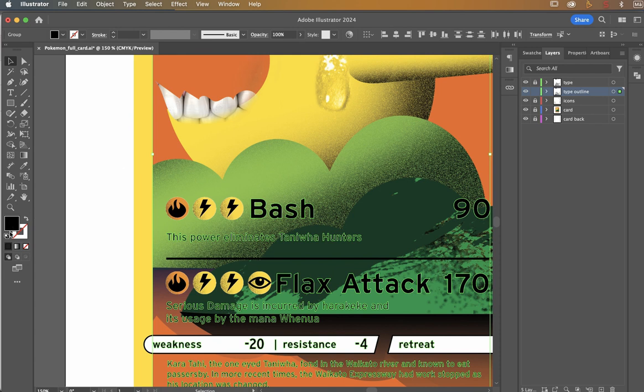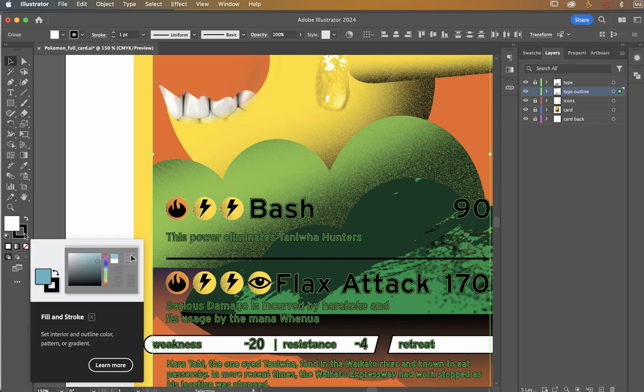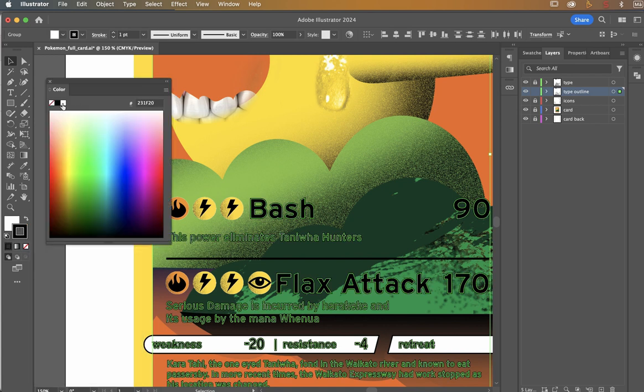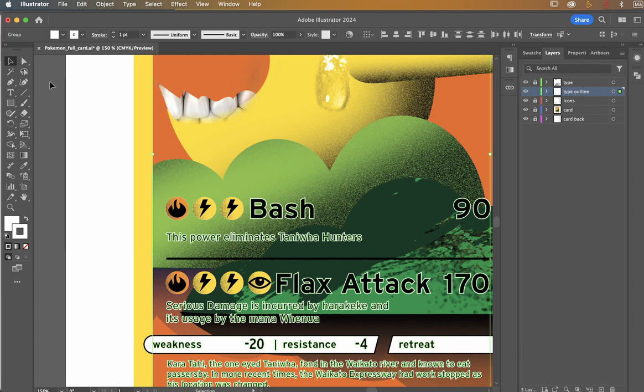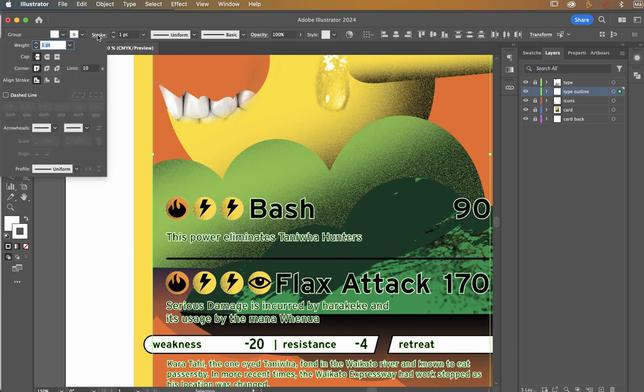So I'm going to fill it with white. I want to click on the line and make that white. And when I come up here, I click on the stroke and I hit these, down the center, because I want the top two, because I want it to be a rounded line. This is important.